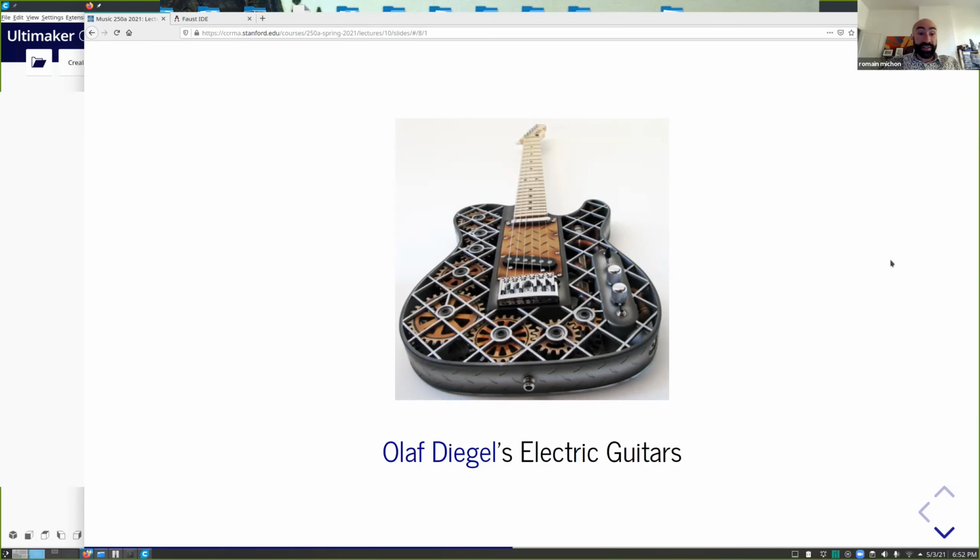Absolutely, that's exactly the answer. In an electric guitar, the body of the guitar doesn't play a very big role in the sound that is produced. So with electric guitars, you can basically give it any shape, and it's not going to impact the sound much. What matters a lot in an electric guitar is the pickup that you use, the bridge, and the kind of strings. But basically the body of the guitar doesn't really play a role in the timbre and the playability of the sound.